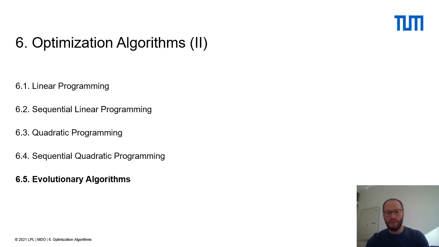Hi everyone, and welcome to the last part of lecture 6, Evolutionary Algorithms. Evolutionary algorithms are zero-order methods, so they don't rely on gradient information, but rather on some heuristics derived by nature. Before we go into detail, I just want to mention that this is a huge field and there are whole lectures on evolutionary algorithms. Therefore, we just want to give you an introduction to the field, so that you know the basic concepts, and even this might help you to implement algorithms if needed.